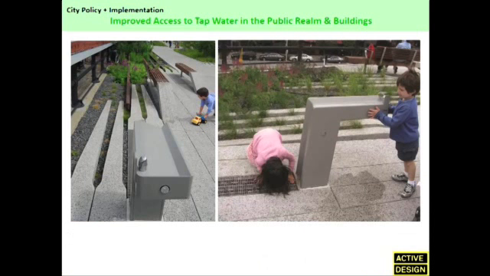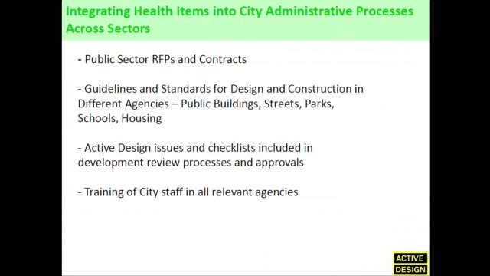We are improving access to tap water in our public realm and in our buildings as part of our green codes process to green our construction codes. We actually passed a provision in our plumbing codes that improves tap water access in our worksite buildings. So now all buildings have to have not only water fountain facilities, but also tap water, water bottle refilling stations for staff.